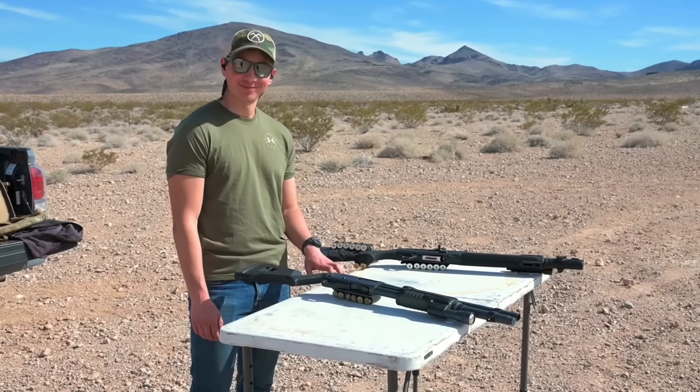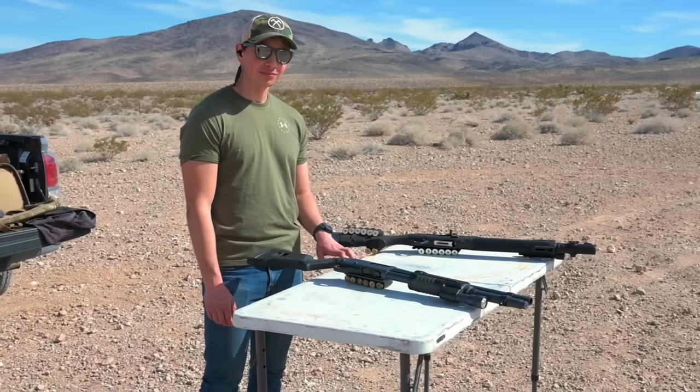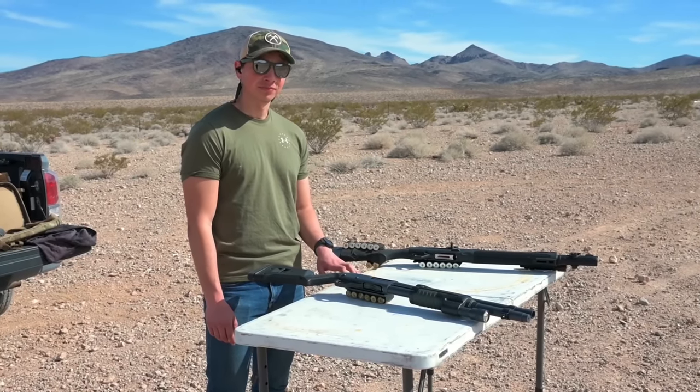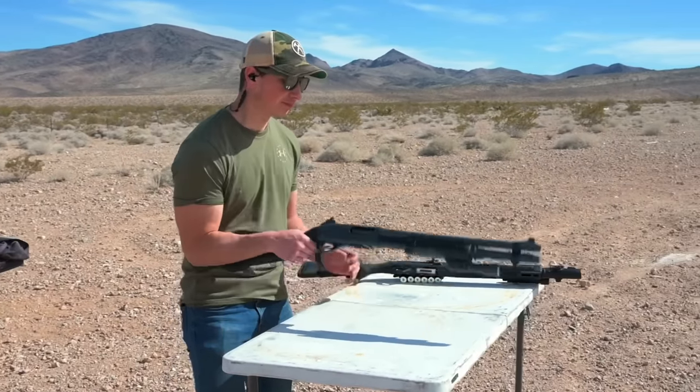All right, so we set the 12-gauge up for you, the 870 pump action. Like I said, you're just going to rack one round in. The first two shots will be bird shot, and then the next two will be buck shot. You should feel a noticeable difference. Okay. All right, man. Cool. Go for it.